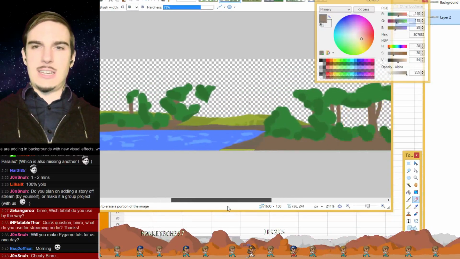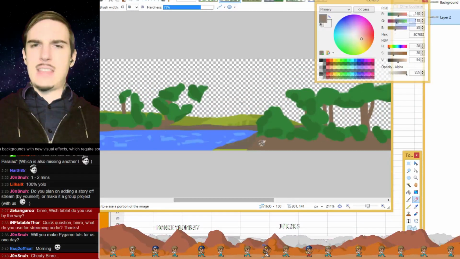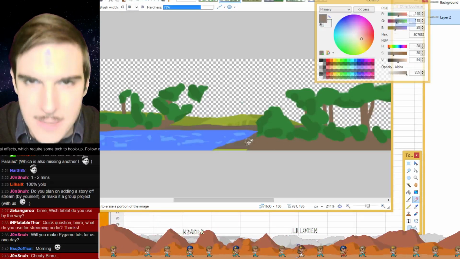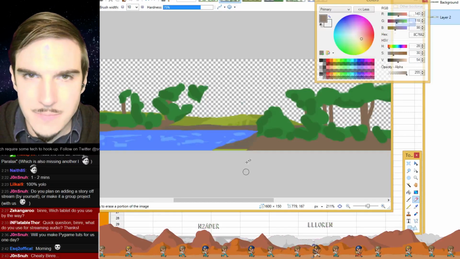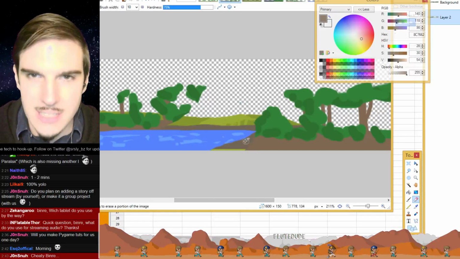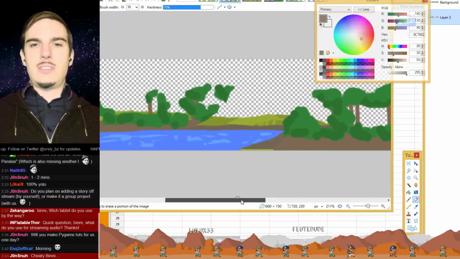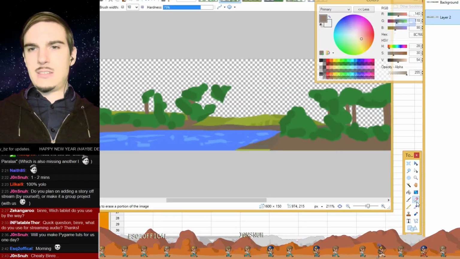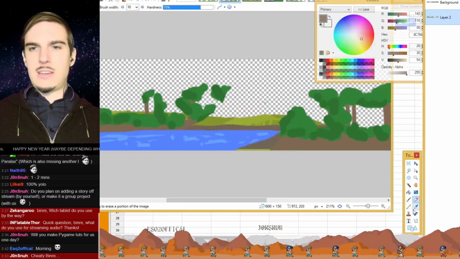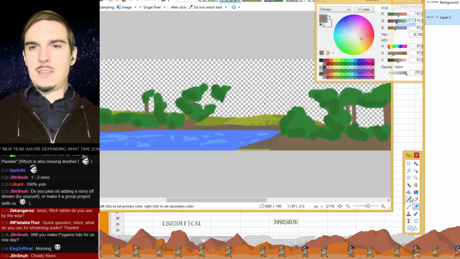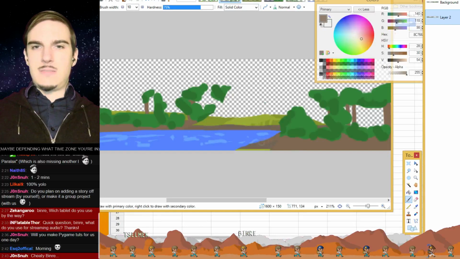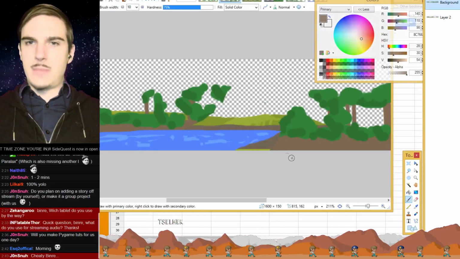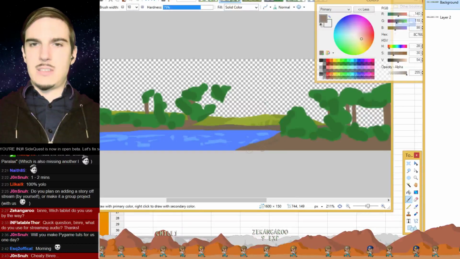So I guess the near bank we'll want to do in this tone. They're very similar tones, that darker tone in the background is very similar to this ground tone here, but technically between the two we'll want to use this foreground tone because that will complete the transition. Oh, whoops, wrong layer. So back on the background layer, we can draw this up to the edge of the water.